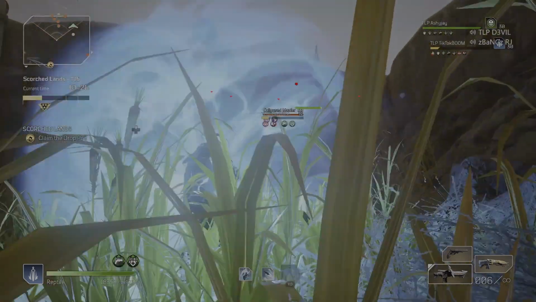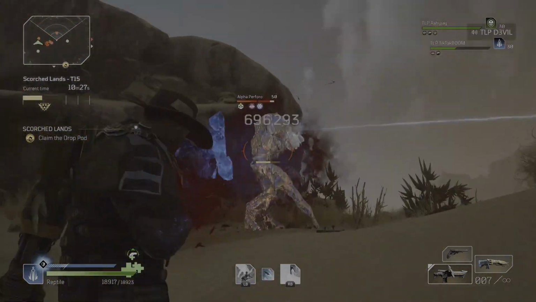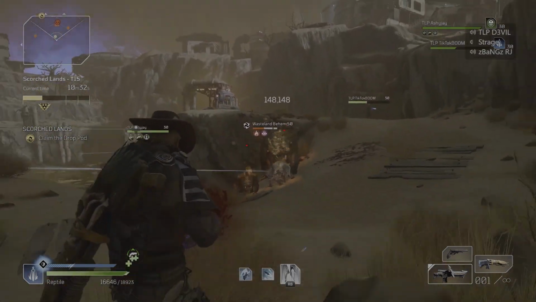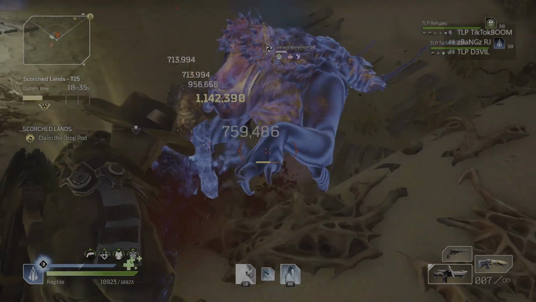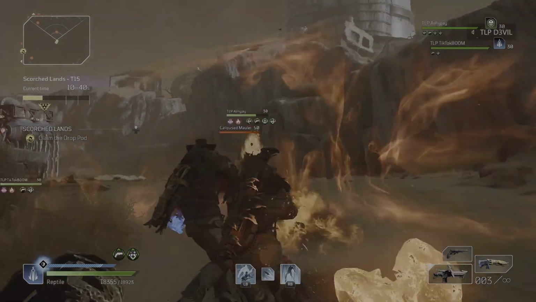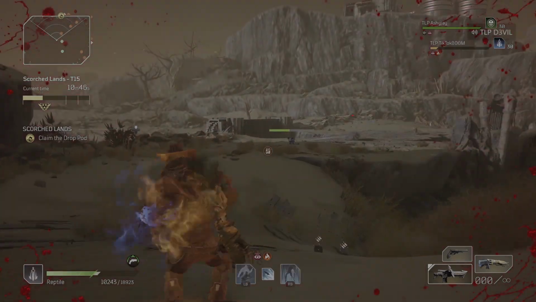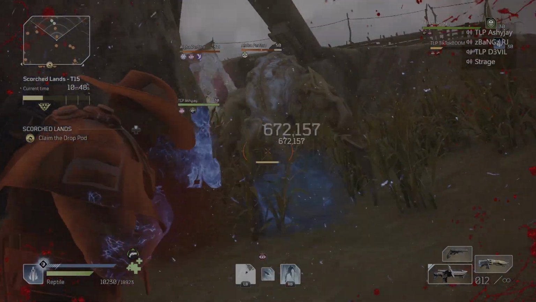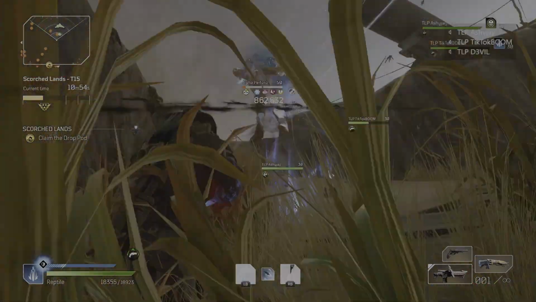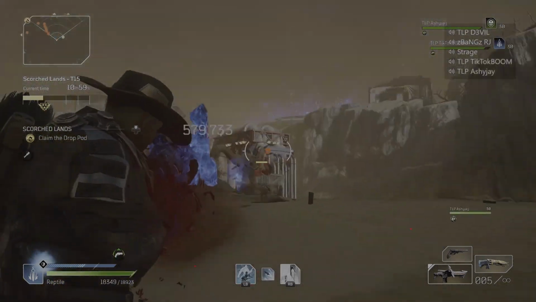See, there I'm trying to do it. And there, I got it. See how I punched to negate the reload, still couldn't see anyone, punched to negate the reload again, and then I got my teleport, and I still have my twisted rounds up. So even though I screwed up, I was able to maintain my twisted rounds.